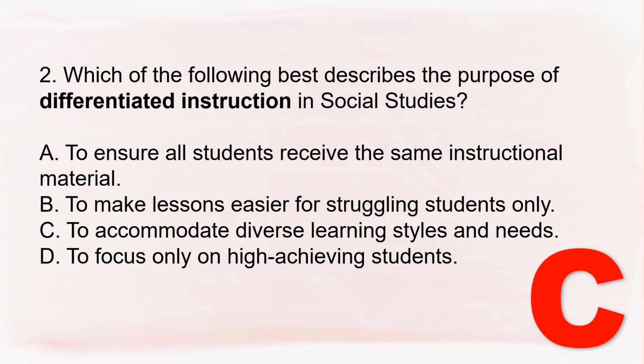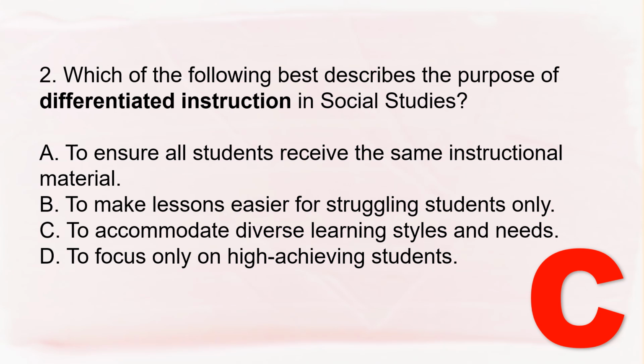The best answer is letter C. Differentiated instruction tailors content, process, and assessments to meet the diverse needs of learners, making social studies more inclusive and effective. For letter A, this is incorrect because differentiation involves varying materials and strategies based on student needs. So it does not guarantee that all students must receive the same instruction material. So that's not the purpose of differentiated instruction.